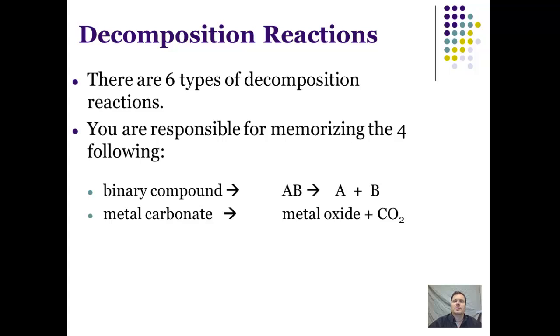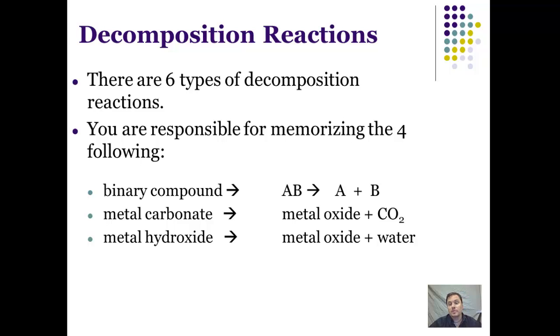First one is a metal carbonate. Sodium carbonate breaking down into a metal oxide and carbon dioxide. So sodium carbonate breaking down to sodium oxide and carbon dioxide. Next one is a metal hydroxide breaking down to metal oxide and water. So sodium hydroxide breaking down to sodium oxide and water. Example. Metal chlorate breaking down into metal chloride and oxygen. So sodium chlorate breaking down to sodium chloride and oxygen.